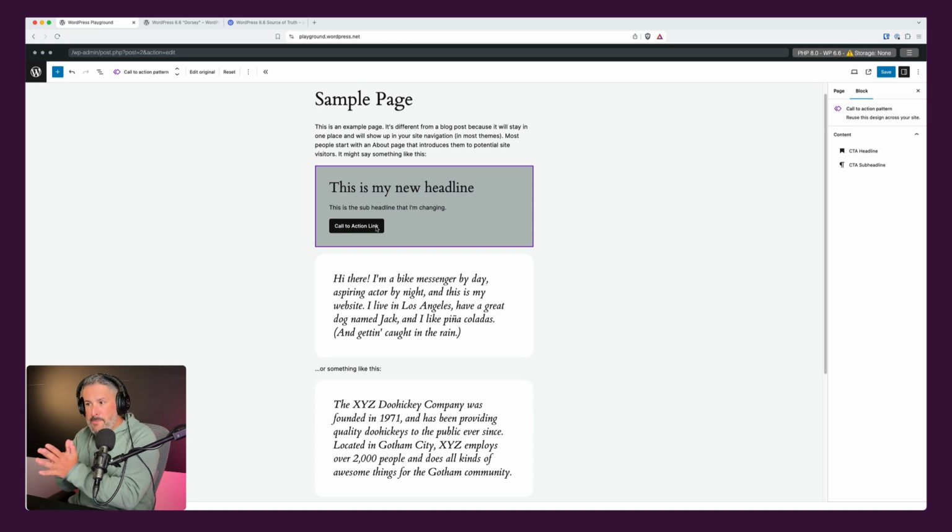So sync pattern overrides, again, gives us the benefit of sync patterns and then allows us to punch in for our clients and colleagues, other people using the site, even yourself, just so you don't break anything when you're reusing this. Like, I don't want to mess up the look and feel of this either. So you can create these overrides for just these particular content sections. Very powerful and going to be even more powerful in the future.